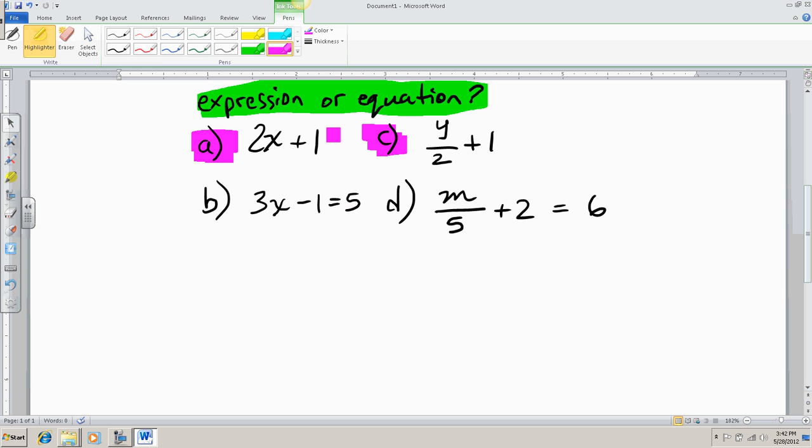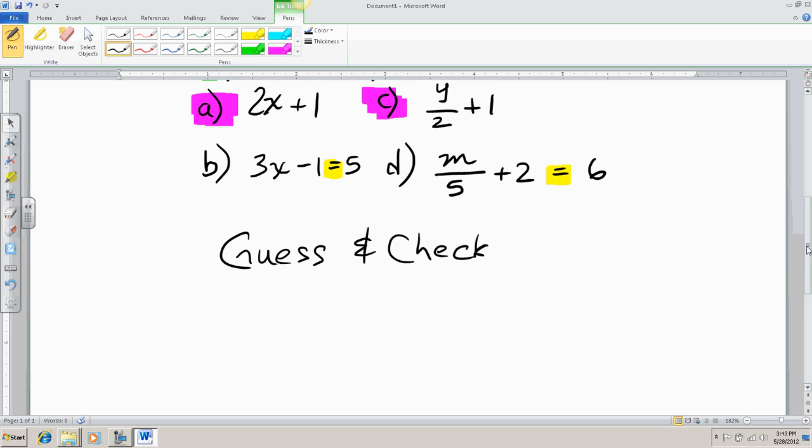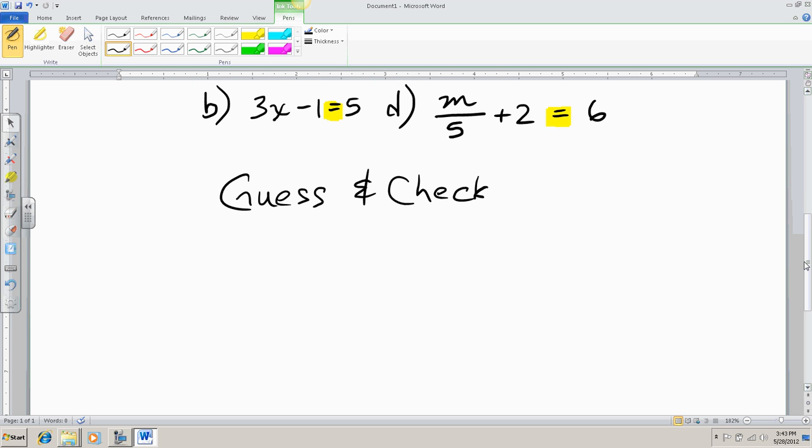But as soon as I get an equal sign, then I have something called an equation. So that means that the variable can only have one value. It has to be equal to something. And so algebra is the idea of solving an equation through a methodical system. But what we're going to be doing today is called guess and check. Okay? This is a strategy. It's not a system. It's a strategy. Sometimes it won't work very well for you. And for those harder problems, what we're going to do is develop a system. But for today, we're just going to simply use guess and check.